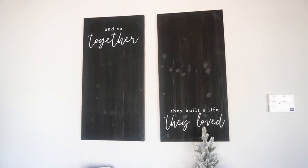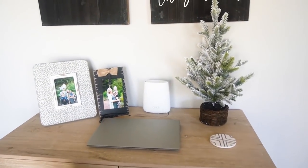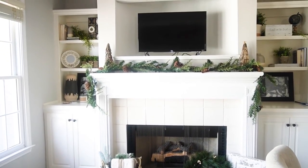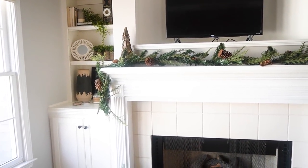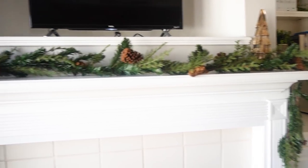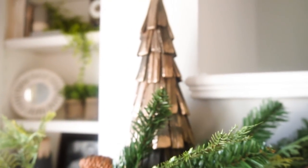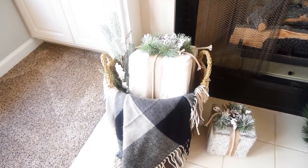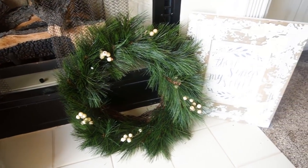Over here in my desk area, I have signs that say 'Together They Built a Life They Loved.' My husband works from home here quite a bit, so I didn't want to go crazy with decor — I just have some family pictures and a little Christmas tree. And then last but not least, we have this fireplace area with built-in shelves. I didn't do any decor on the actual shelves — maybe next year — but on the mantel I have a garland, the same one I found at Walmart for like $10, as well as gold and brown Christmas trees from Target that are really old. Down here on the fireplace, I have a wicker basket, a throw blanket, and these faux fur presents that I thought were so fun and really glam. Over on this side I just have another wreath and a sign.